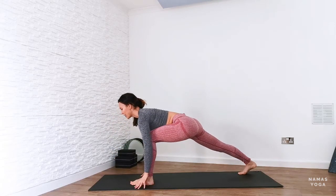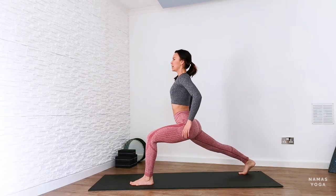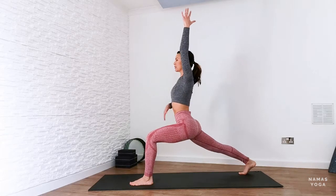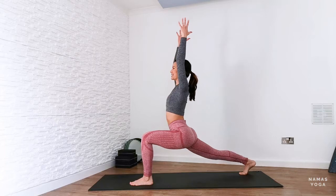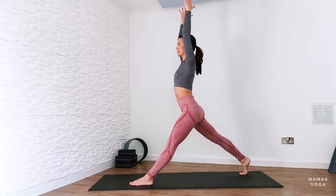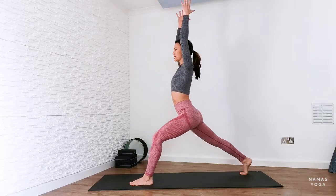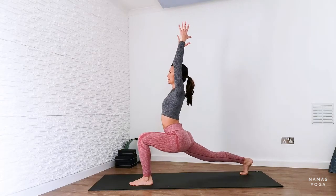Whenever you're ready, slightly rise up into your high lunge. Make sure you've got your hands just above your shoulders, hugging the ribs in, keeping that back nice and healthy. Straighten out that front leg and slowly come down — yes, wibbly wobbliness all the way, it's a nice little challenge for balance. Nice deep breaths. If I've got more time, definitely aim for about 20-25 on each leg, or do 10, then switch and 10 again.